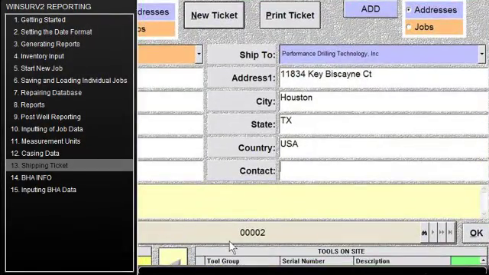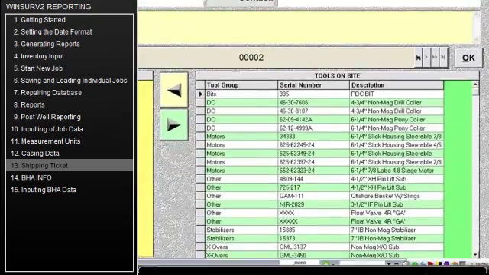And then I can also add new addresses and other job numbers in here, but normally you go from a job to some address, but in some cases you may be sending it from one job over to another job, and you want to have a record of that. So down here in this area, you have all the items that you have in your inventory, and you can select the item that you want.